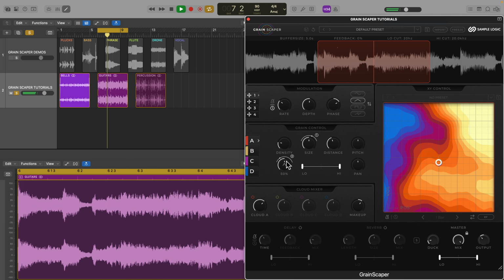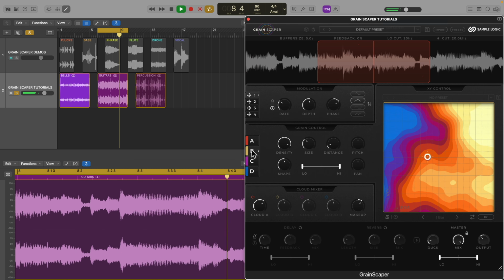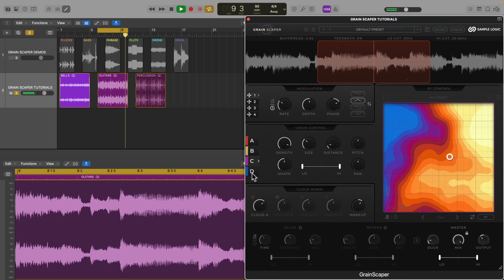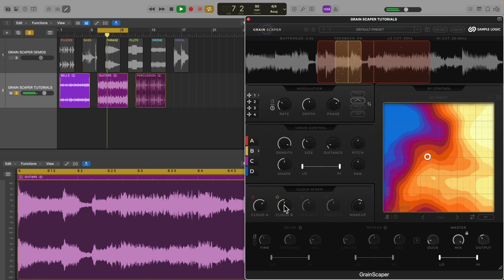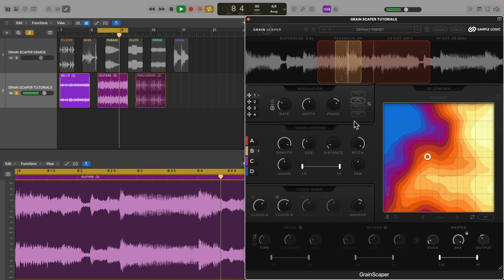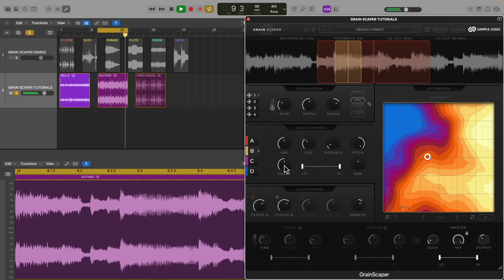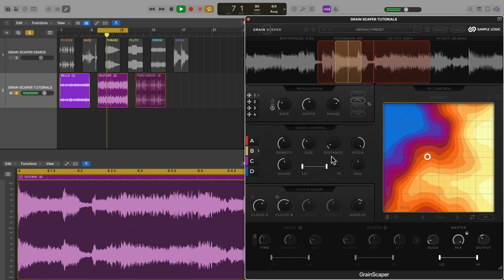Of course, so far we've only played with one grain module. GrainScaper has 4, A, B, C and D, all with completely independent controls. Mixer levels for each are here, along with a makeup gain knob for boosting levels. Let's assign some parameter controls to B, C and D and get busy mixing.